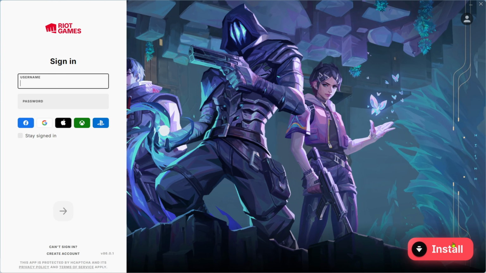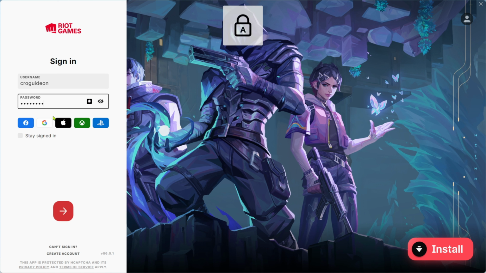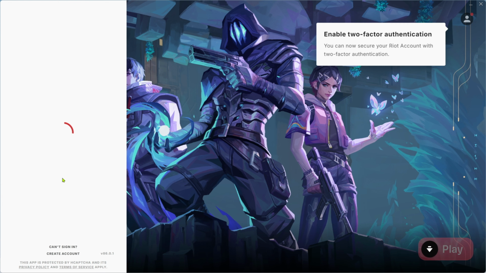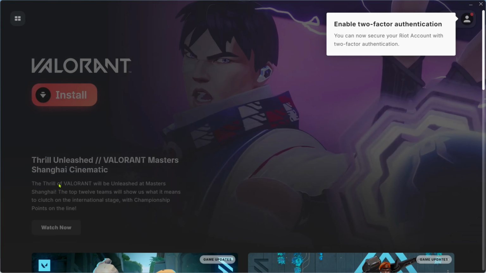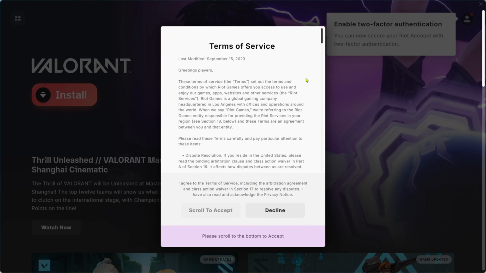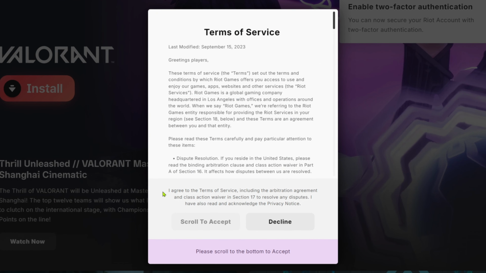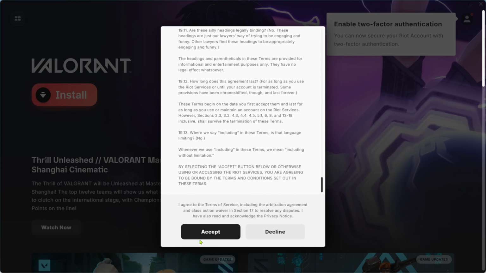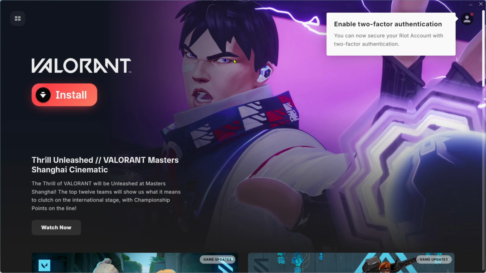Just enter the username and password of your Riot account to log in. And once again for the terms of service, scroll down until you reach the bottom, then click accept. And after that, you will now be logged into your Riot account.